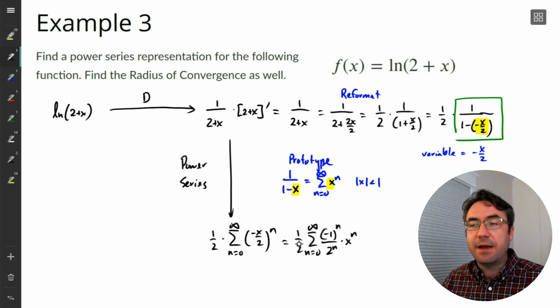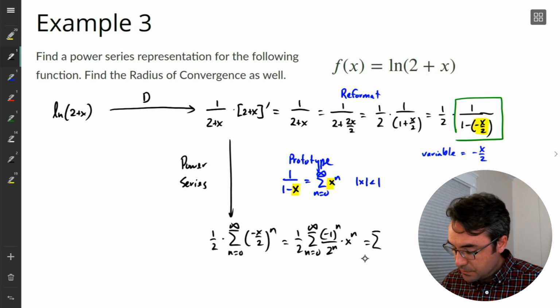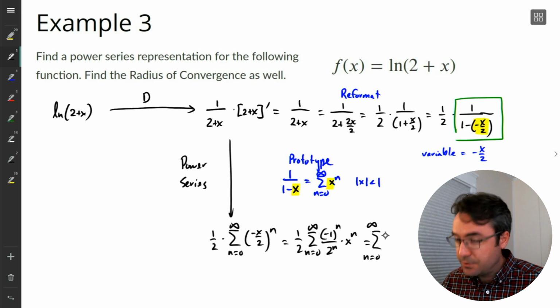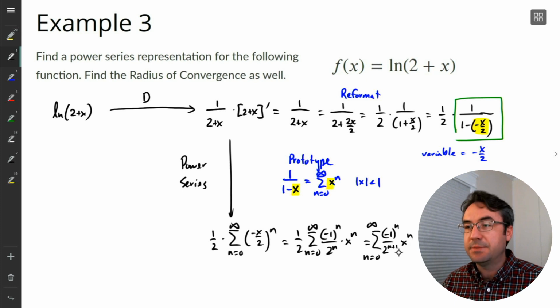We can do one more thing. We have this 1/2 in front. Let's bring the 1/2 inside, and it'll become 2 to the n plus 1 when we do that. So we're going to have the sum from n equals 0 to infinity of negative 1 raised to the power n over 2 to the n plus 1 times x to the n. We've just brought this constant multiple inside the power series. We can do that because there's no n attached. And then we just add 1 to the exponent, so we go from 2 to the n up to 2 to the n plus 1.